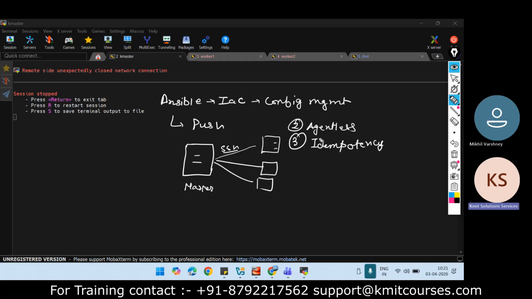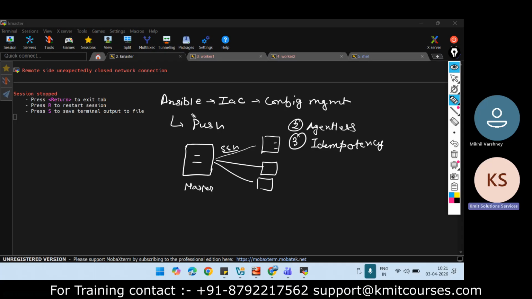For example, if we want to start a service and the service is already in the started state, then it will not do anything. It will just simply say the desired state is already achieved. But if it is not there, then it will take the action. So this is called idempotency.